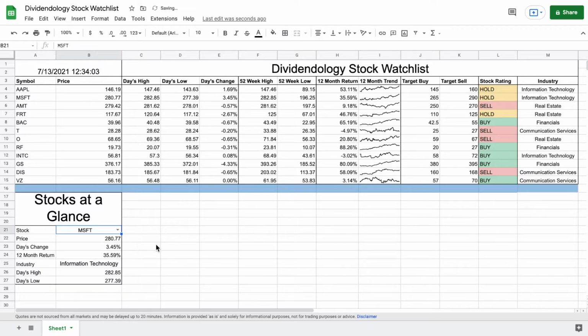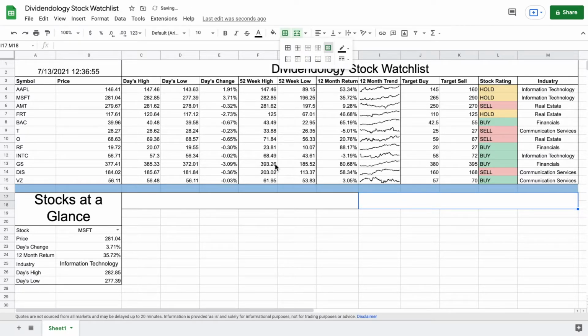Now I'm just going to go ahead and center that, make sure all this is working, and it seems to be working perfectly based off the formulas we put in. So now the next thing we're going to do is we want to see two different trend lines. So I'm going to come up here and make a spot to title these trend lines. And the two different trend lines we're going to want to see are a 12-month trend line and a 1-month trend line as well.